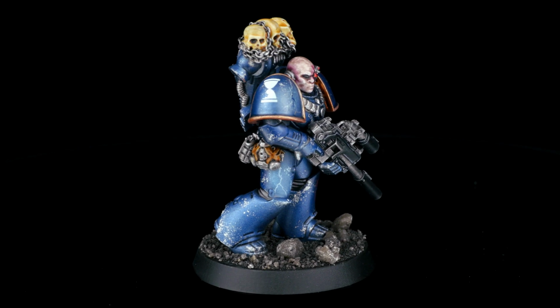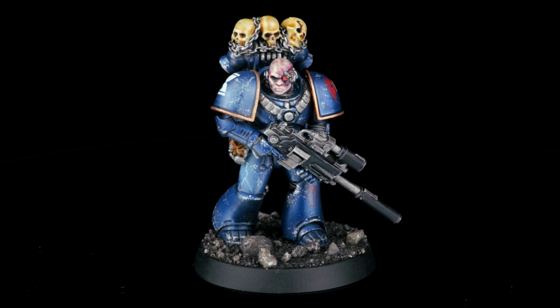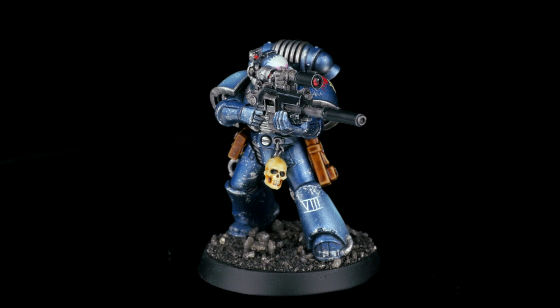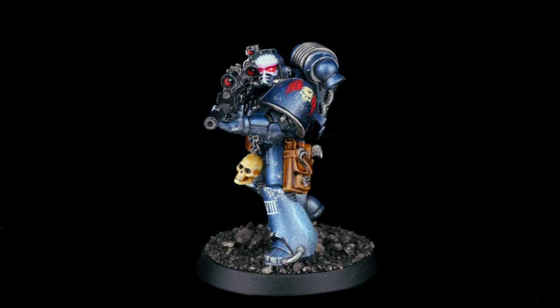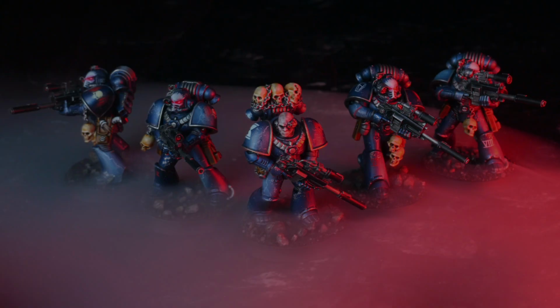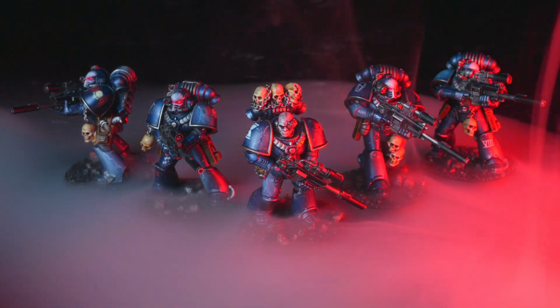And with that, my Seeker squad is finished. It was nice to focus on a smaller unit after the big blob of Night Raptors last time, and I'm pretty happy with how these snipers turned out. I think they stand out from the other units in the army and represent what a Seeker squad could look like in the Night Lords Legion.